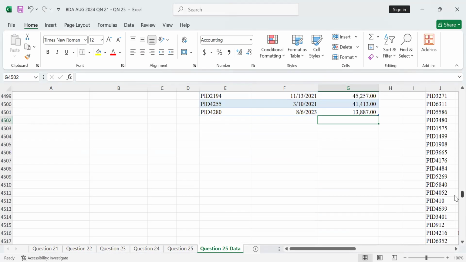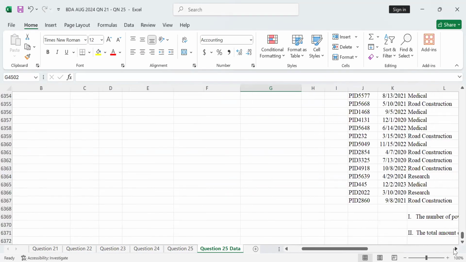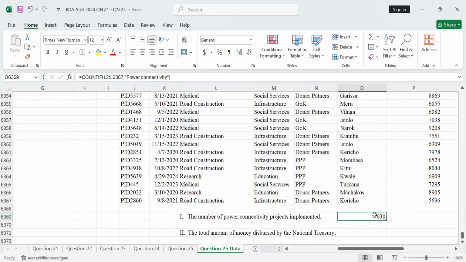Let me just repeat very fast. This is what I've done. The first thing you say is equals, then you use COUNTIF, because we use it when you are counting values.